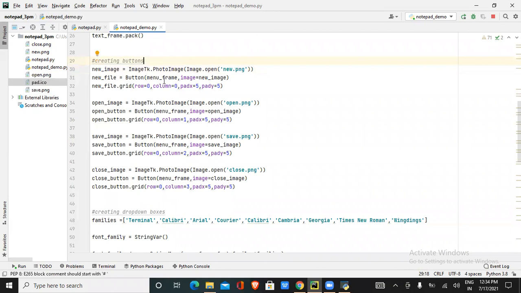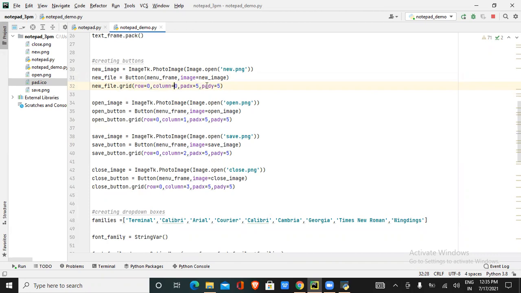So after declaring my image, I'm just sending that variable, which is containing all this ImageTk, into my button using the image attribute. Make sure the button goes into your menu frame instead of root. That is for sure, you should do it that way only. And at the end, instead of writing any place command or pack command, I'm writing grid command. So grid totally depends on rows and columns. Currently, I'm sending that button to row 0 and column 0.